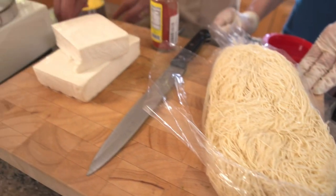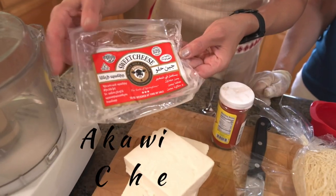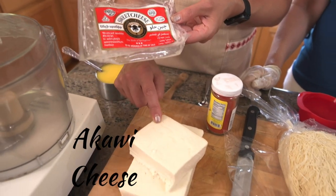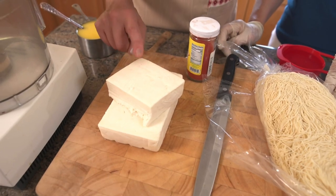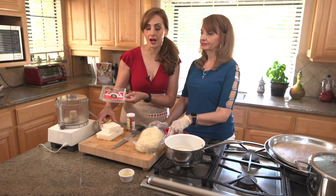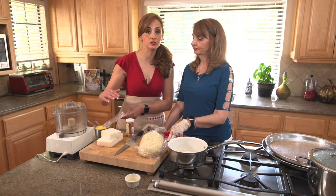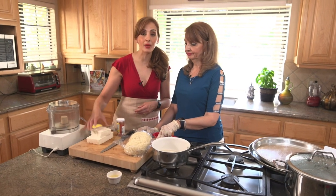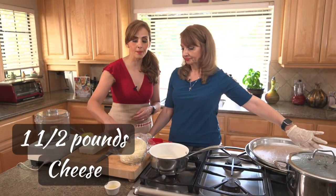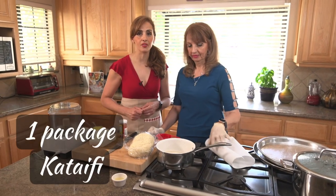The sweet cheese is also known as akawi cheese, but this is a sweet cheese that I bought from the supermarket. You could also use Mexican-style queso fresco, but if you do, you should soak it overnight to leach out all the salt, because the important thing is you want the cheese to have no salt in it. So that's what we got: 1.5 pounds of cheese, 1 package of the kataifi dough, and we're going to make a sugar syrup to go with it.